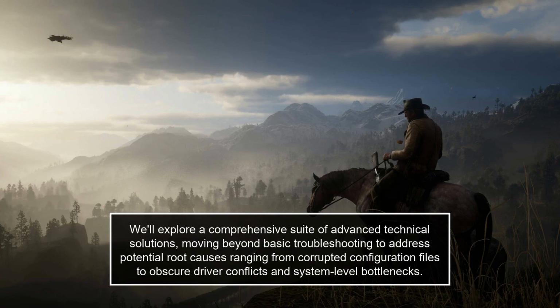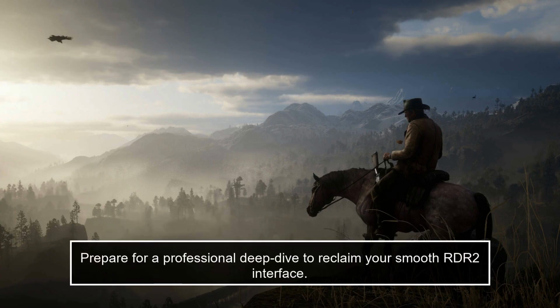We'll explore a comprehensive suite of advanced technical solutions, moving beyond basic troubleshooting to address potential root causes, ranging from corrupted configuration files to obscure driver conflicts and system-level bottlenecks. Prepare for a professional deep dive to reclaim your smooth RDR2 interface.